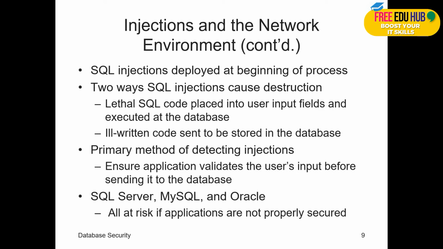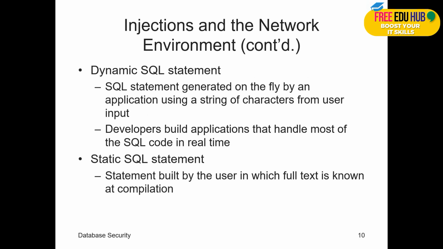Now SQL Server, MySQL and Oracle are all at risk if applications are not properly secured. So you cannot say that the database was not developed securely or not following the proper principles for securing a database. The application plays an important role as well, because if the application is not written well, there are high chances that your database and your information can be leaked out.